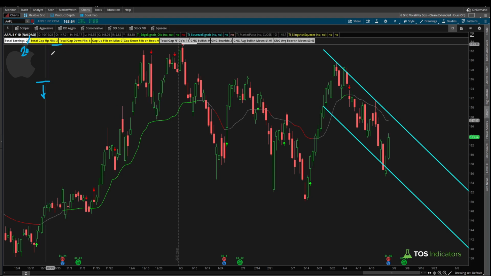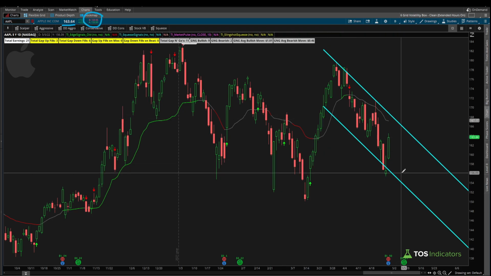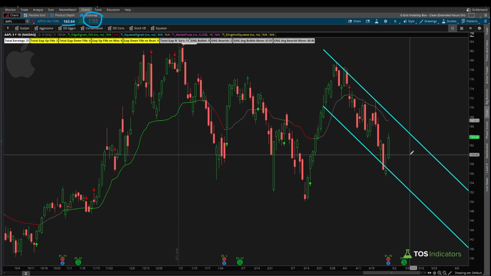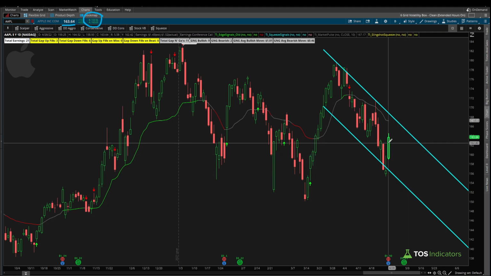Now coming back here, so gap up that gets filled 3 times, gap down that gets filled 6 times. So this is definitely the more likely scenario. If we take a look to see where price is currently trading, we closed at 163.64. Currently, Apple is trading below that at 159.95, so near that 160 handle. That's right around here, so towards the bottom half of this candle. If we open anywhere above this low, then this is going to be the scenario we're in, the gap down that's quote-unquote getting filled since it's an inside candle.